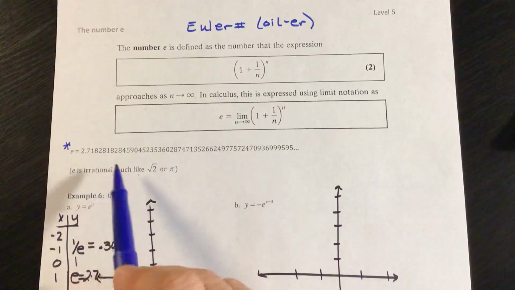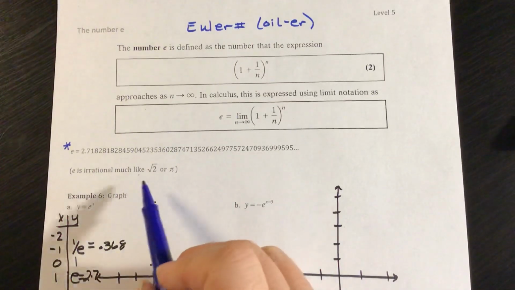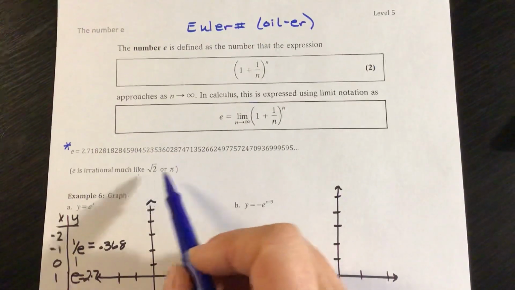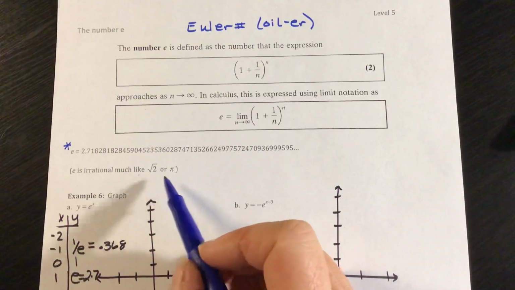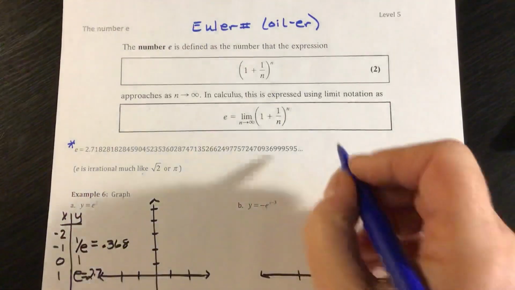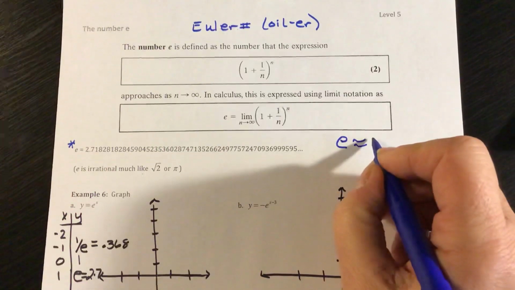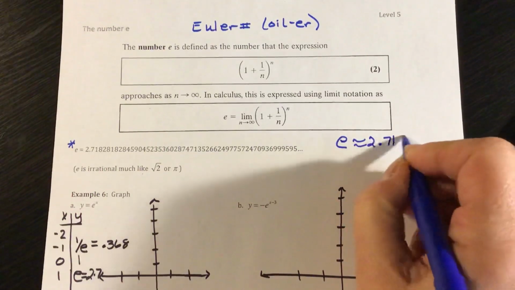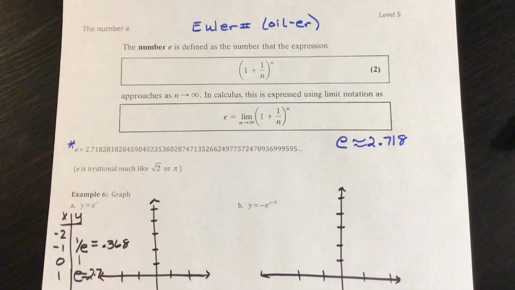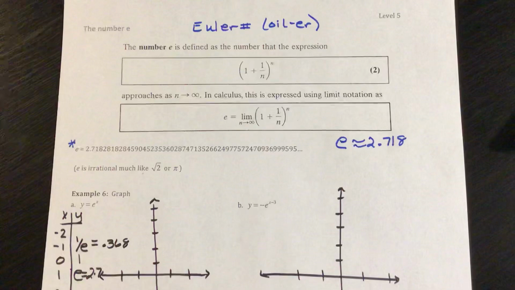So there's all these digits here, and this is very similar to pi. You know, 3.1415926. It keeps going on and on and on. There's no pattern. Square root of 2 is another example, irrational number. Those are numbers that we're pretty familiar with, and e just kind of fits into that classification. So generally we think of e being approximately 2.718, and if we kind of leave it there like pi 3.14, this is an approximate value of e.